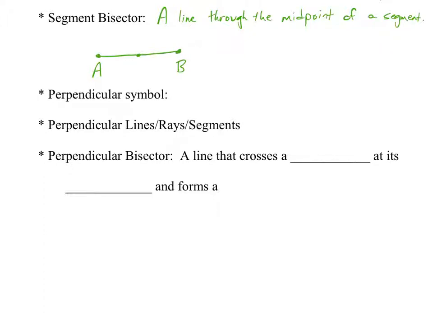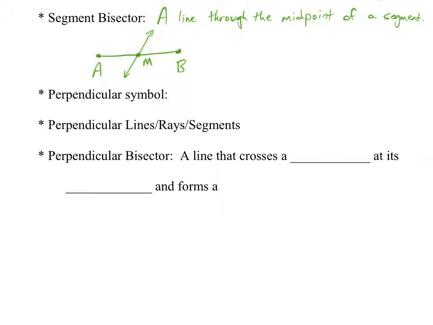Okay, this point in the middle, I'm going to write an M by it, but I'm going to put it off on the sides. That's supposed to be my midpoint. And if we're trying to do a segment bisector, now we just do a line through that midpoint. It could be a vertical line, so it could be a 90-degree angle. It could kind of be on some angle like I have or something like that.